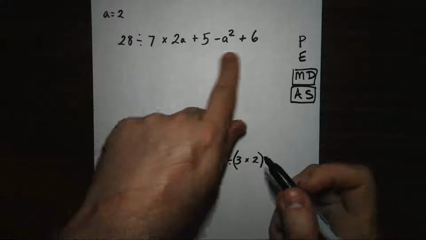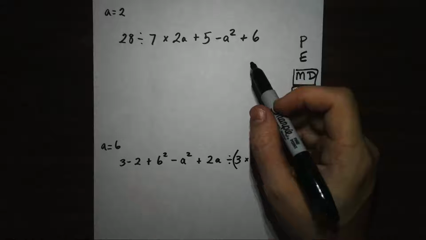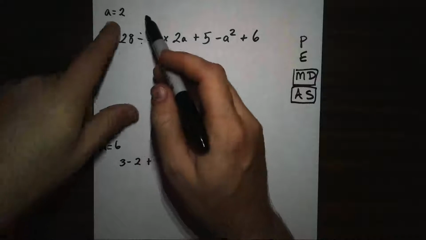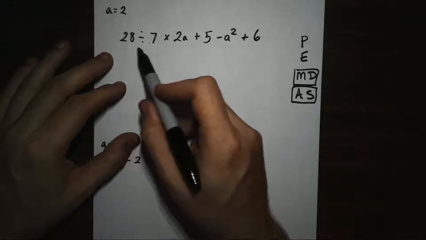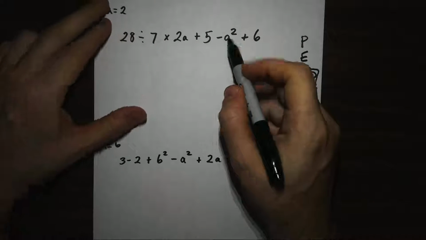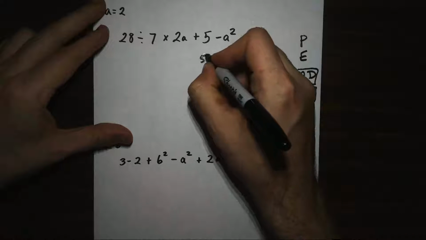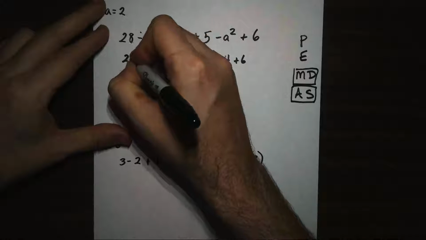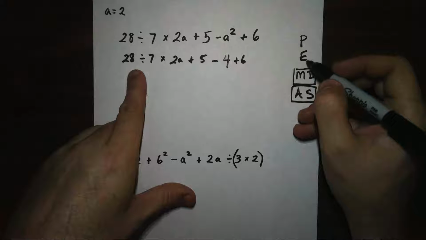Alright, so in our first expression, we don't have any parentheses, and we're going to evaluate this for a equals 2. But for right now, I'm just going to follow the order of operations, and we'll plug in our variable in a little bit. There are no parentheses, so we're going to look for exponents. And I see a squared right here, and a equals 2, so that means 2 squared, which is 4. And as I go, I'm going to go ahead and rewrite every step, just to help me not get quite so off.